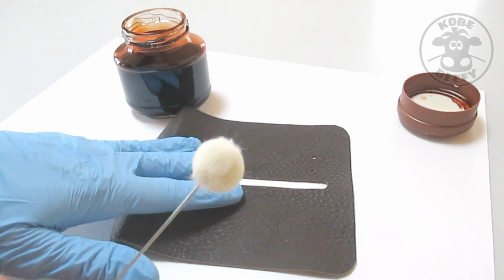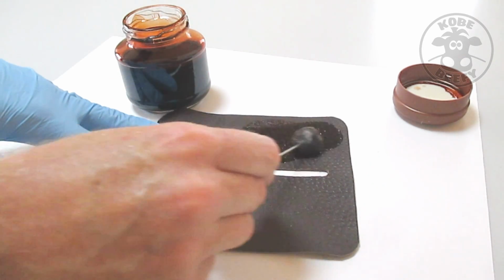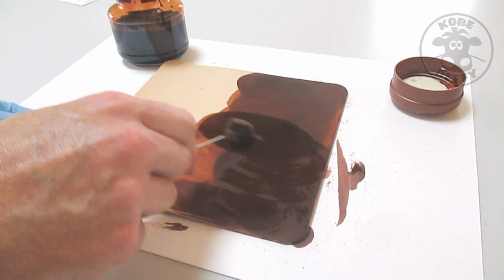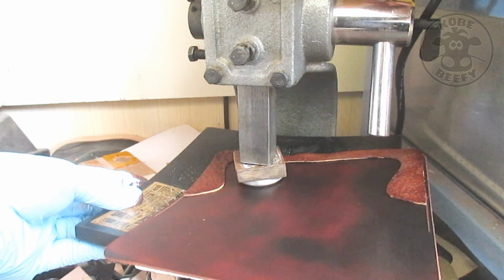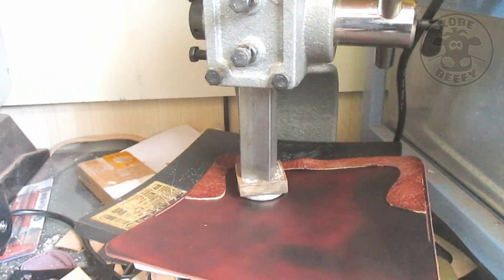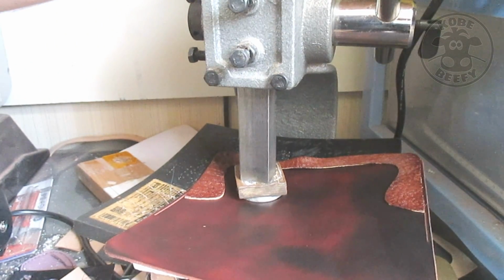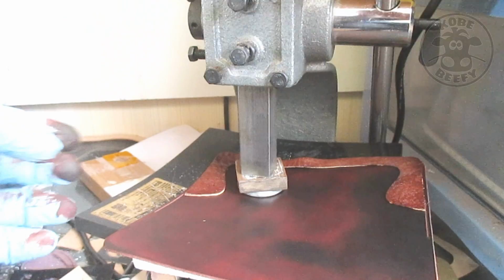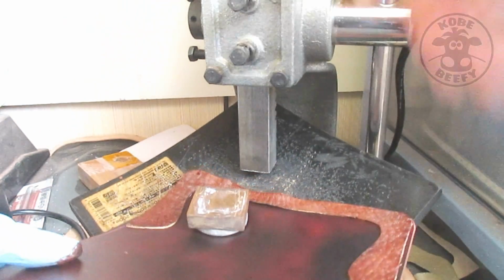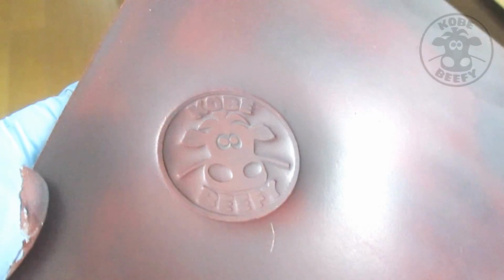I'm using Fiebing's oil dye. It's mahogany with a wool dauber. It doesn't make too much difference on the dark brown there, but on the Veg Tan it's quite spectacular. If you have a maker's mark, a stamp, then now's a good time to do that while the dye is almost dry. It gives it a more professional touch.